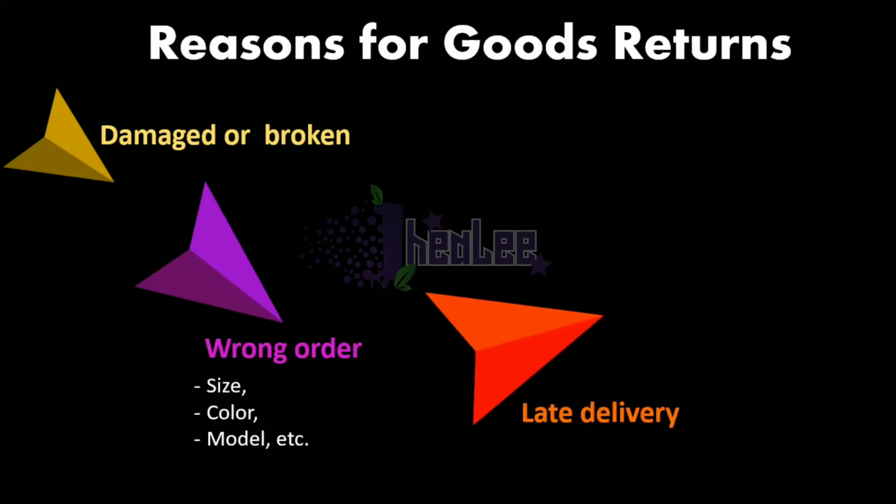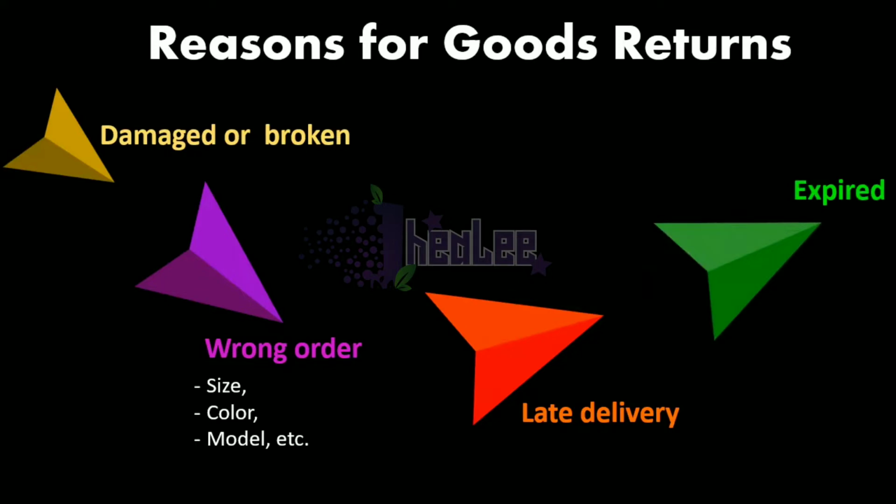You might have wanted something probably 2 weeks ago, but then it just arrived. It could be a case where it has no more use to you again. So therefore, you have decided to return it back to the supplier. Another reason, expired item. So for those perishable items that carry a best before date, if the date has passed, this is of no use to you. It is no longer good. So therefore, you're going to return it. And there are other reasons.